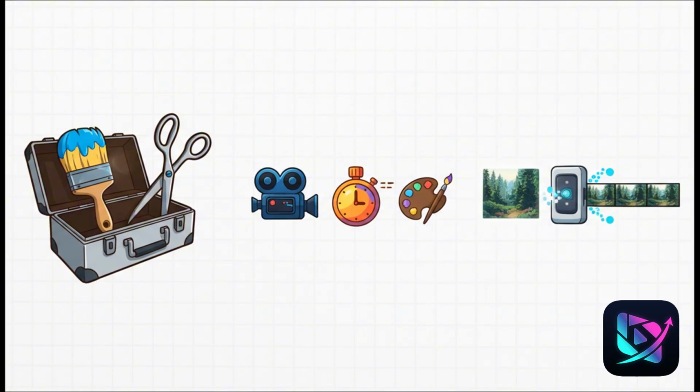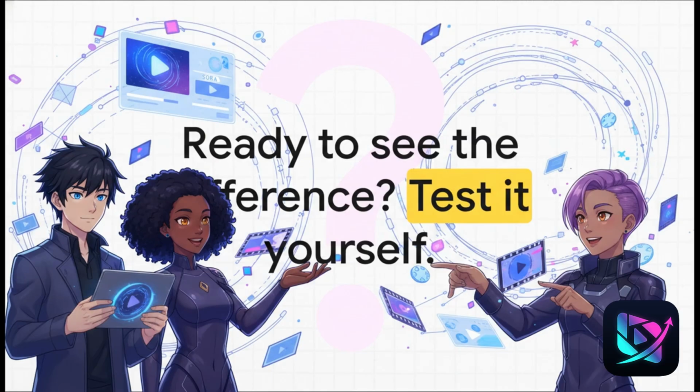Okay, so let's just recap the 3 key takeaways that will completely change your AI video workflow. First, choose your toolbox. Are you generating or repurposing? Second, match the model to the job. Cinematic storytelling goes to Sora or Veo, speed goes to Kling, and style testing starts with Flux. And finally, and this is the big one, always use the image-first workflow to slash the amount of credits you waste. You know, the best way to really get this is to just experience it for yourself. So here's your final takeaway. Go try it. Take the exact same prompt and run it through 2 different models. This one simple test will make their different strengths so obvious, and it'll instantly make you a smarter, more efficient AI creator.